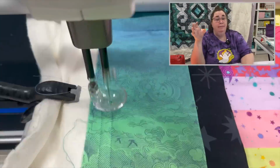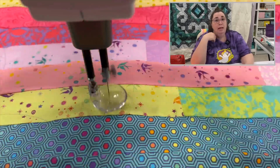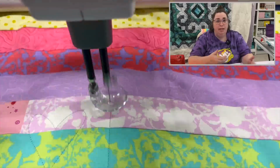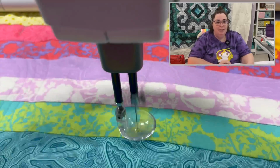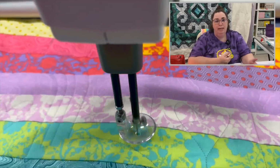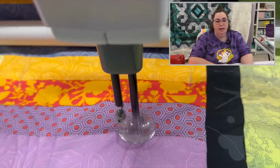So you may have noticed I've changed the camera angle a little bit for you. Instead of having you off to the side watching the machine go back and forth on the quilt, you're now right above the needle, so you can see the stitching going on the quilt as the machine is moving left to right. So a little bit of a different view. It's still going to be hard for you to see the stitches though, because like I said, that thread really blends into the fabric. So it's not popping off as much as it would if it was a high contrast thread and fabric, but you can see the texture. And that's where those rainbows and hearts are kind of coming into play.